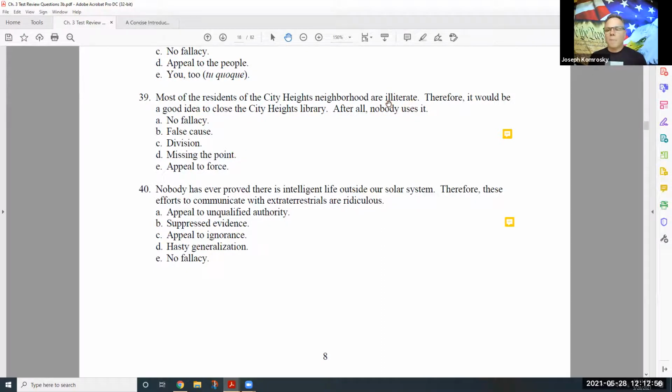Maybe they can't read because they haven't been taught, or they don't have good instruction. That might be separate from a library that's composed of books that they could go check out to read. That presupposes that they can already read. So it's missing the point. The point is that there's a problem with illiteracy and we have to fix it, but it might not actually have to do with the library. It might have to do with other factors.